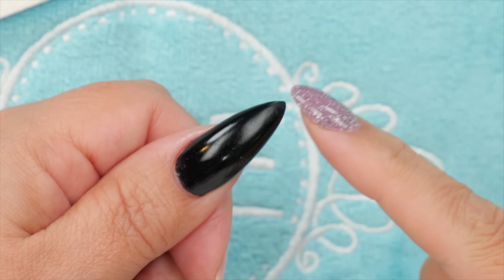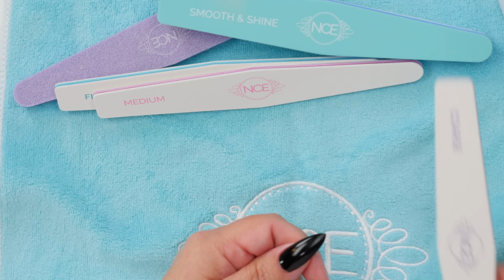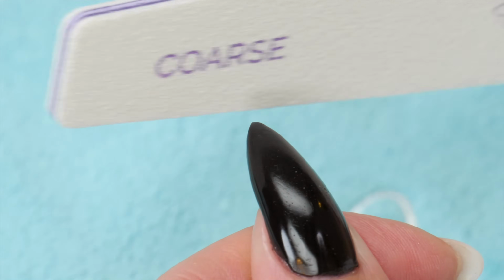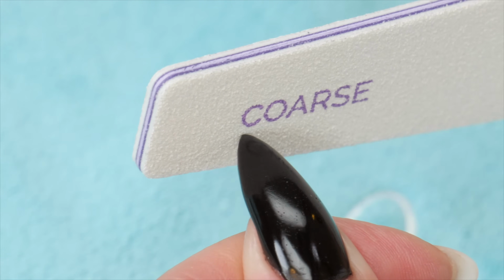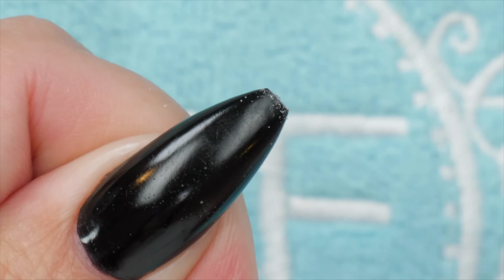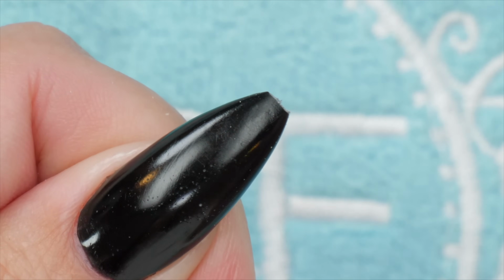And I want to go, let's say, I'm going to go coffin-y. I'm going to make a statement. I'm going to go quite coffin-y. That means how much do I take off the end? Well, not much if I'm going to keep the length pretty much what I want to do, right? You can do this with the e-file or you can do it with a hand file. I'm going to do this with a hand file right now because I'm not sure how much I really want to take off. So I am going to do that right now. I'm just going to take off the end. See that? Now that I can leave right there and that may be the end of my coffin.